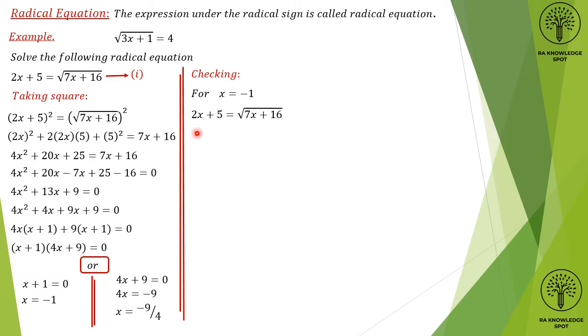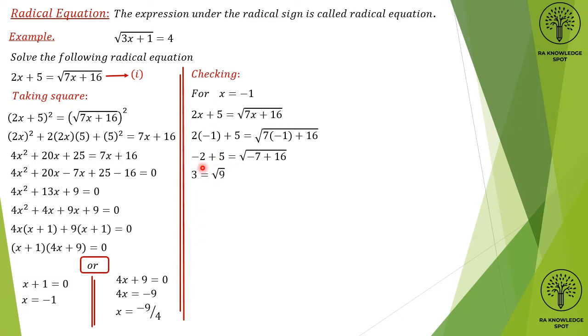Students, keep one thing in mind: when we are solving the question, we have to shift the values from here to there, like from left to right or right to left. But when we are checking, the most important thing is that we don't shift anything. We have to take the question as it is, and we are just putting the values, that the value of x is -1. x is replaced with -1, 5 is as it is. Again we have to replace x with -1. Now what will happen? 2 ones are 2, plus 5 is as it is. We don't have to shift the numbers, this is the most important thing in checking.